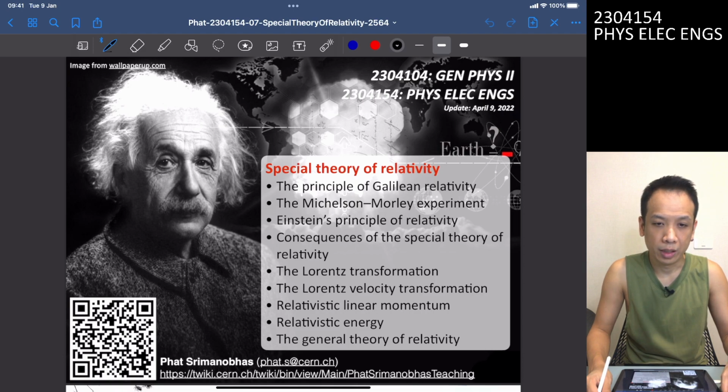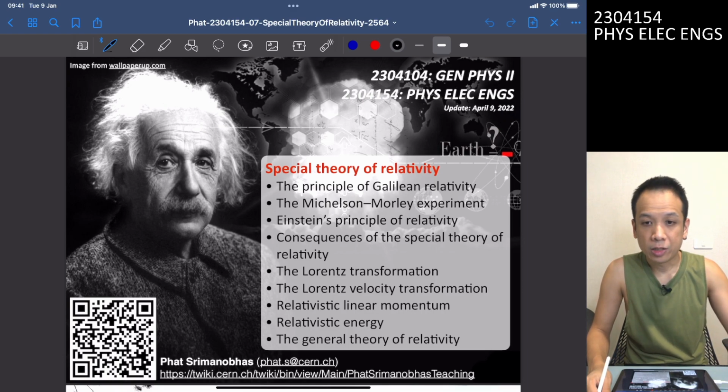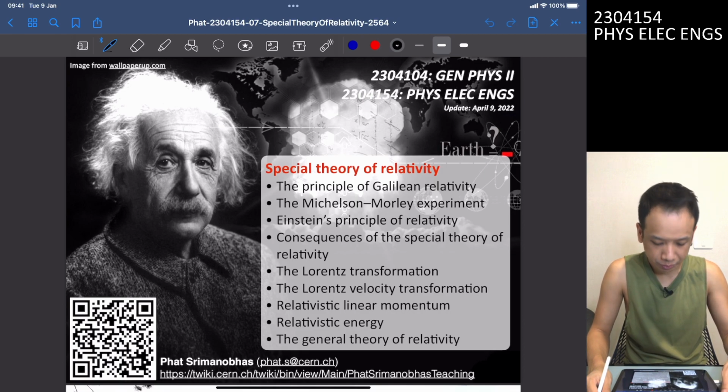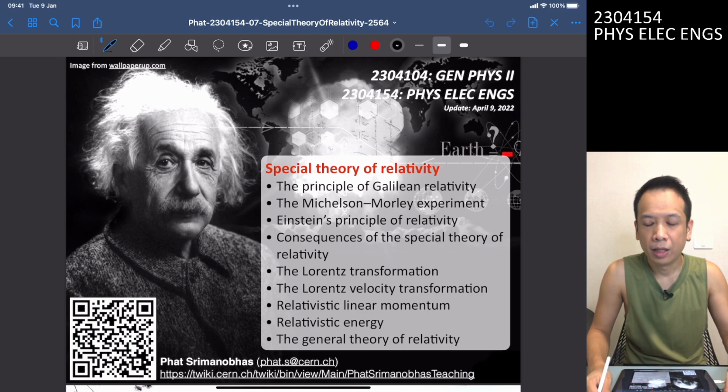the consequences of the special theory of relativity. This includes velocity transformations, time dilation, and length contraction. But in the lecture, we will start from the principal thing that comes before Einstein's postulate, which is what we call the Lorentz transformations. And we use the Lorentz transformations after that to explain all of the consequences of this special theory of relativity.